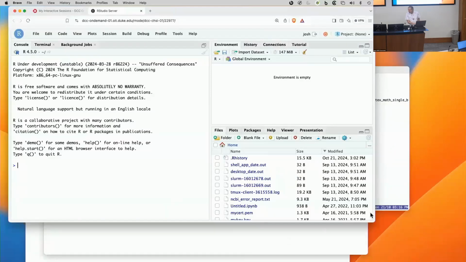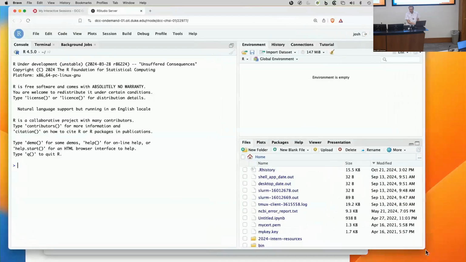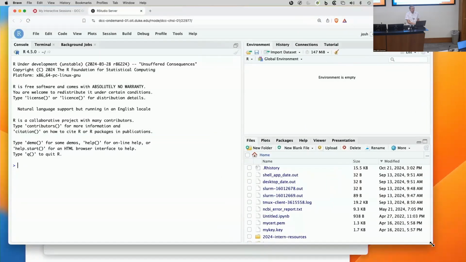Okay. So now you should have RStudio open. Anyone not have RStudio open on Duke Compute Cluster? Cool. I'm glad that I am the person who's at the back of the line. Uh-oh, now where did my notes go? There we go. No?